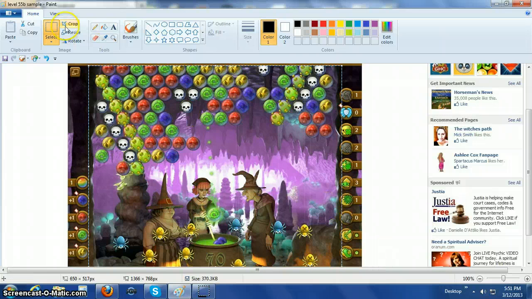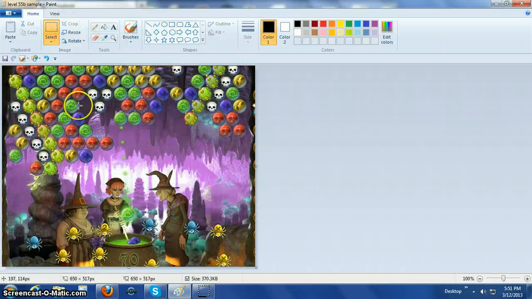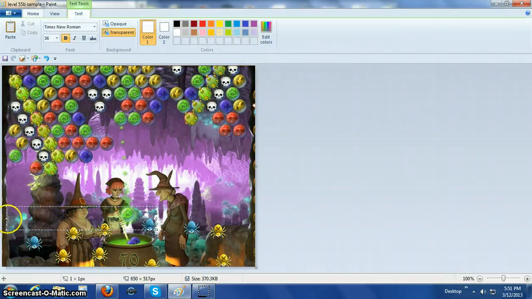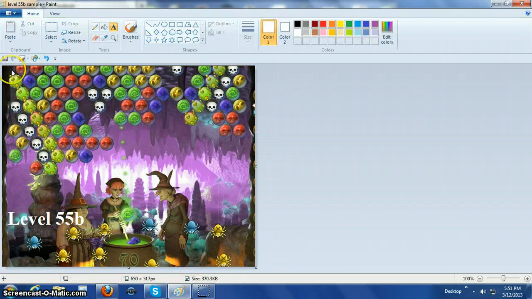There we go. We've got the outsides there. Now this one, of course, would be text. I think we did the last one in white. And this would be level 55B. And because we have doom bubbles here, infection bubbles, you always have to redo your lines. You can also change the thickness of your lines too, which I can show you when we get into if you need to mark something after it's been reduced or whatever.